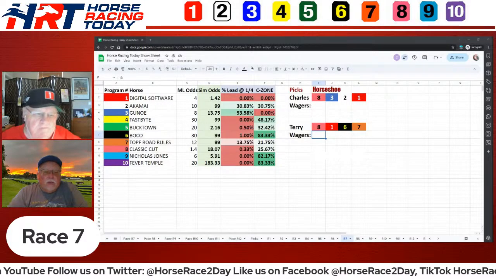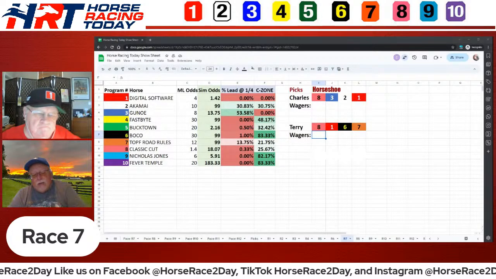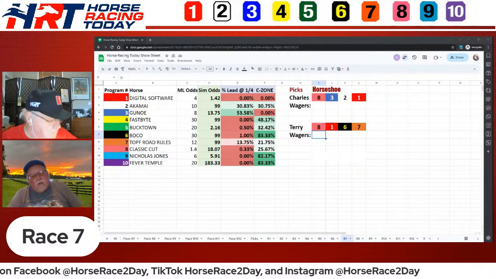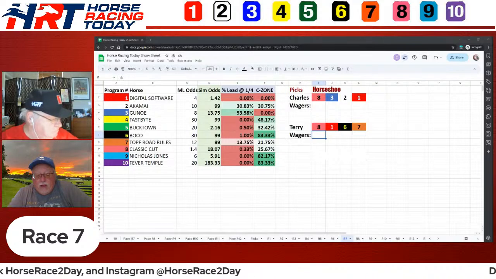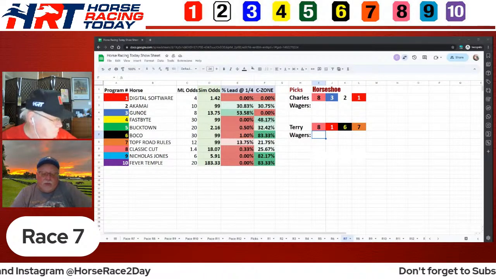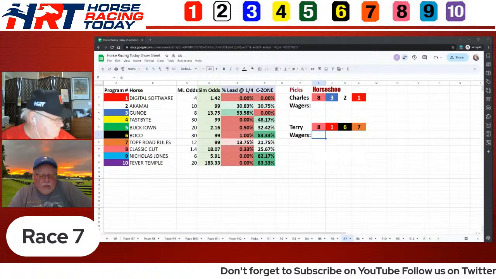Now, this 2 horse, as our chart says, has the second best chance of having that lead at 30%. And I think it's one of them that could get the lead. And he's starting his third start after a layoff today. The trainer gets 23% with that angle.